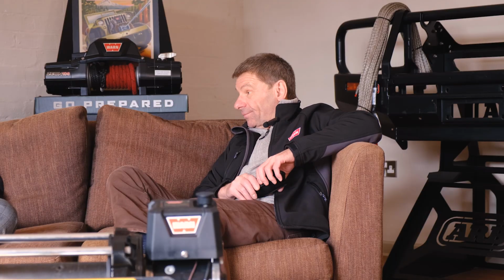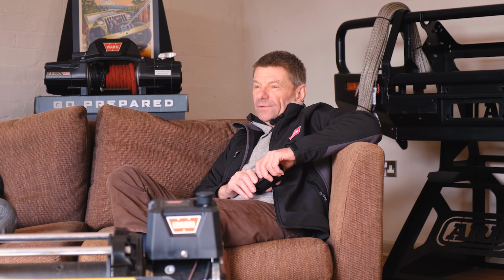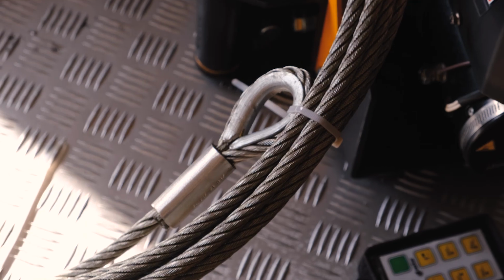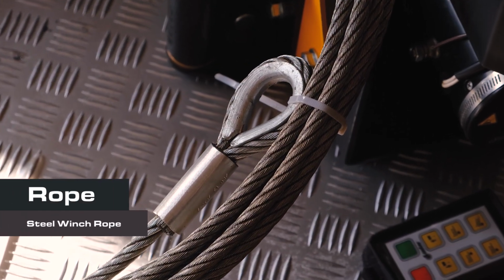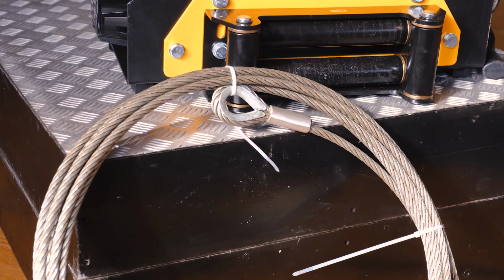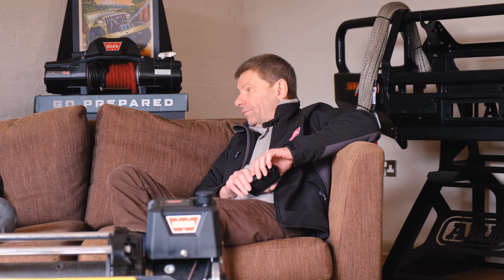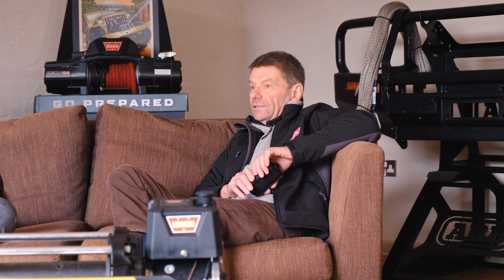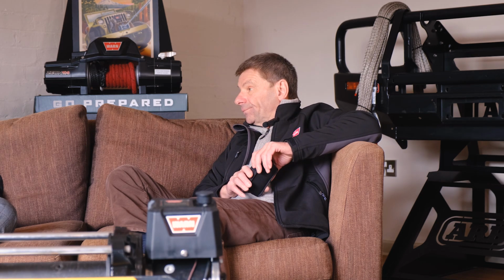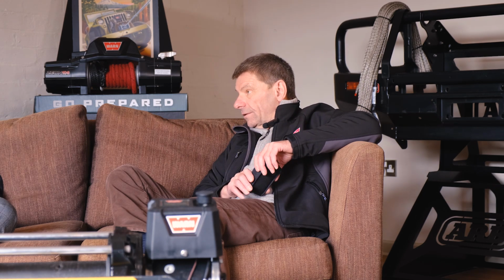Yes, there is. The EN standard is quite complicated when it comes down to how the rope will fit to the drum. There has to be enough freeboard left on the flange of the drum after 3 wraps of rope. So in order to achieve that, you're restricted in terms of the diameter of the rope that you can use. The rope that's fitted to our EN standard winches is a compacted rope, which is a more complex construction, but it gives us a higher breaking load, and that is how we keep the safety factor. And those ropes are available from stock as our customers need to replace them.